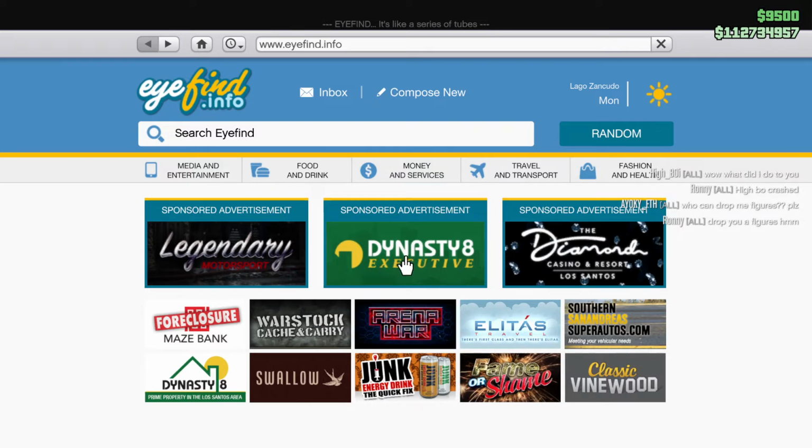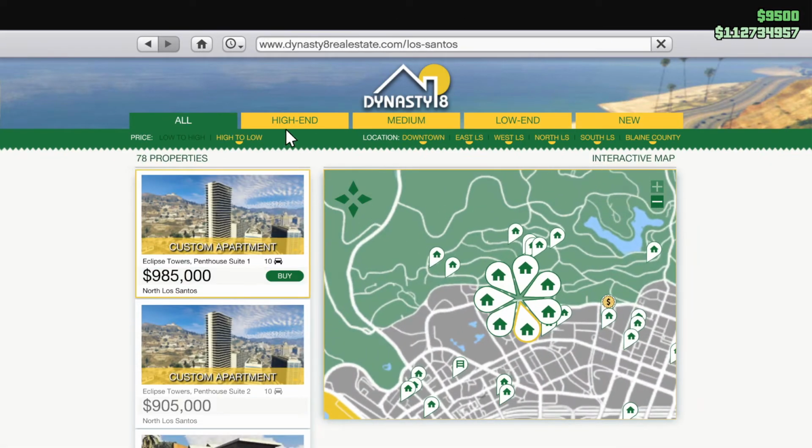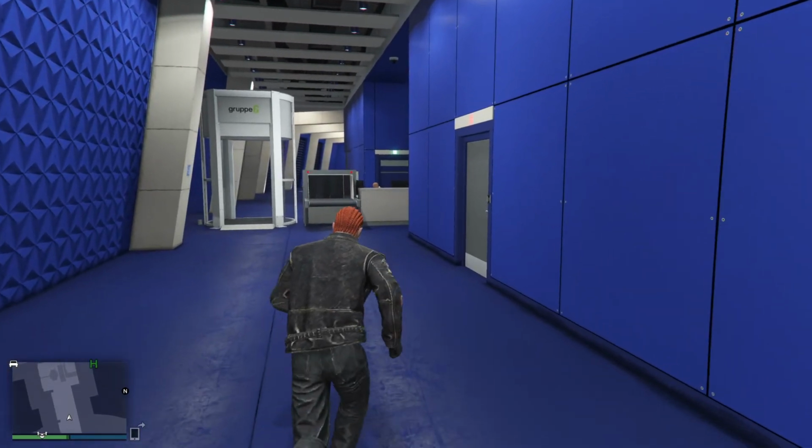Someone said discounted were the high-end apartments, but I can't seem to find them discounted. Look, custom apartment there. I mean, what? What is that all about? They're not discounted at all. So maybe not. But I'll show you what this offers, the facility.